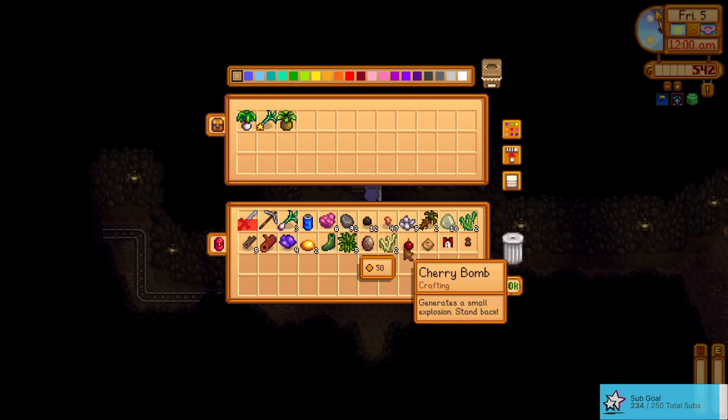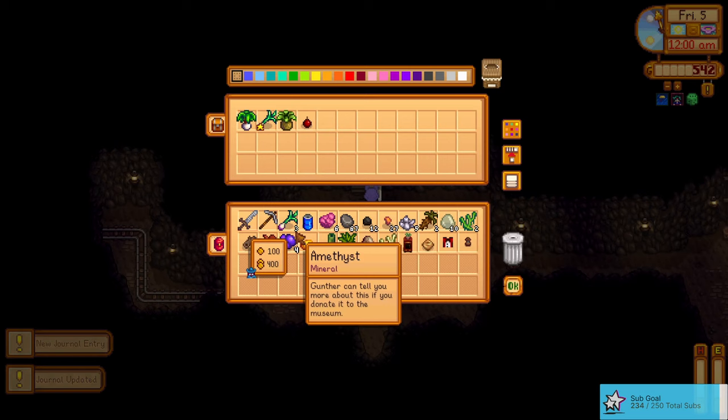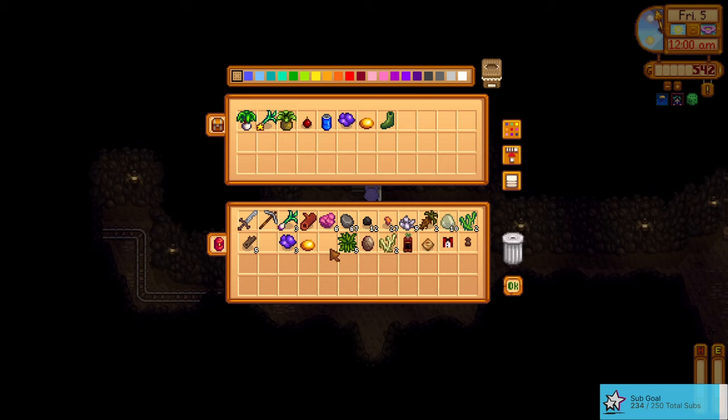Things we can leave here. Let's go ahead and make our furnace. The things we can leave here. Joja Cola. I'll try to remember to close the coop. I'm gonna sell the rest of those. We'll bring the hardwood back with us. These can stay there.